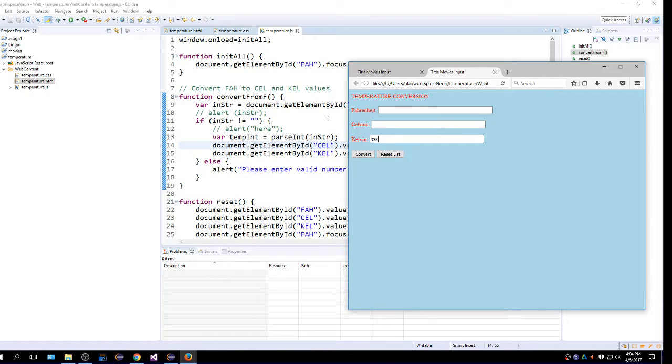It's not too difficult if you think about it. All you have to do is change this function. Of course, instead of just converting from Fahrenheit, you make it a generic function called convert. So you have to think about which value they enter. If they enter two, then you have to warn them you can only enter one number. Okay, so you have to check, making sure they have no more than one number entered in those three fields. And then you have to check which field they entered.